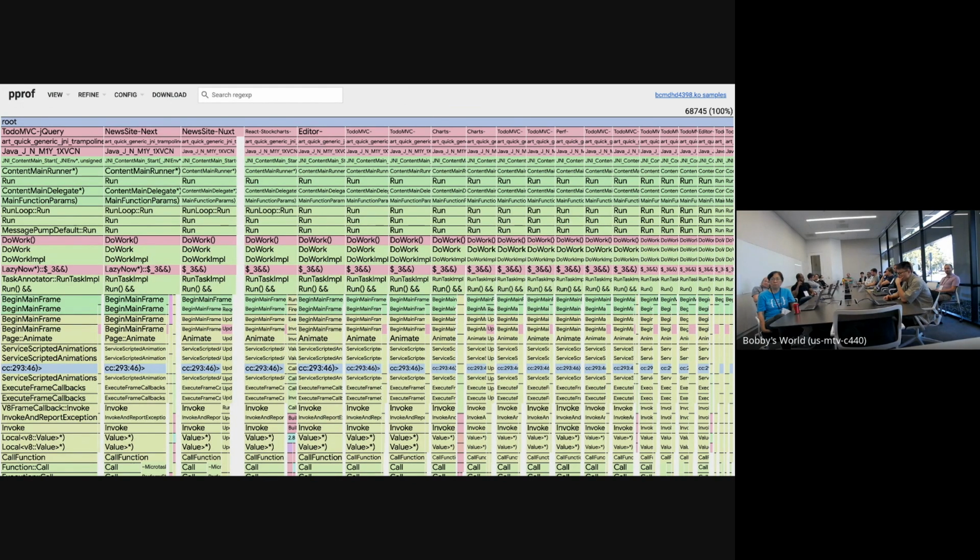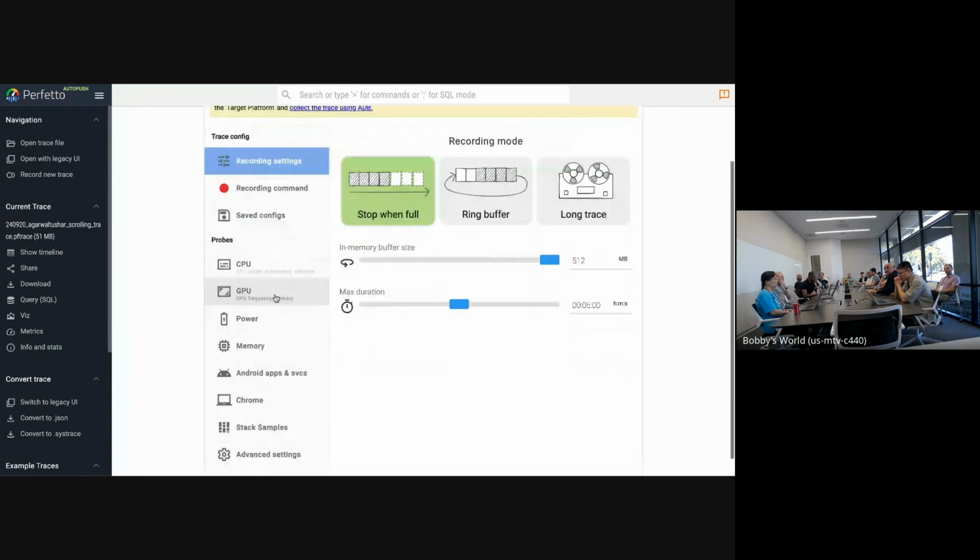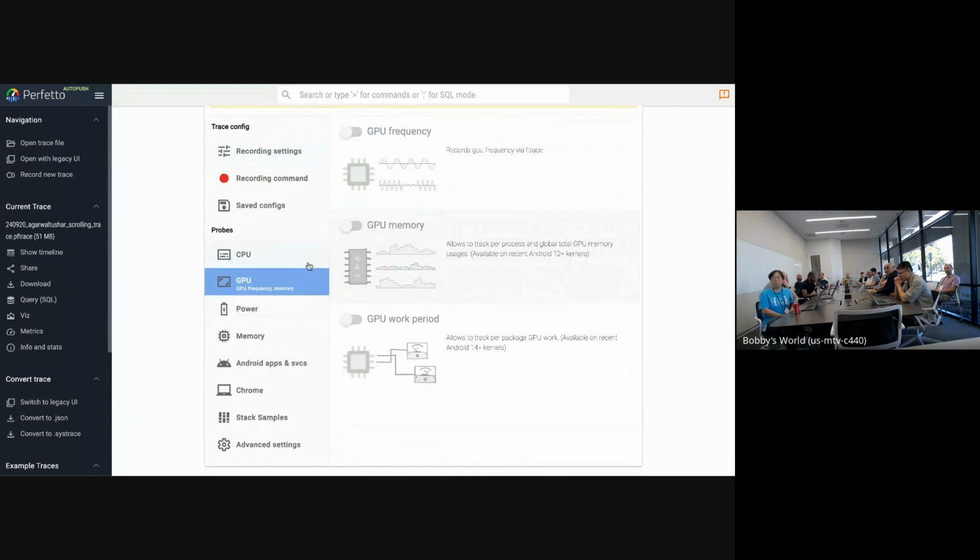All right, I think I'll stop here. Any questions? There's this GPU load also, which can be measured. I wonder what are the probes that we use for that? I don't know. I think Perfetto has support for that, yes. The easiest way to find out about what's available in Perfetto is to look at the recording page. For Android in particular, you've got GPU pieces. Yeah, I guess you get the frequency. But I'm not familiar with the GPU probes.